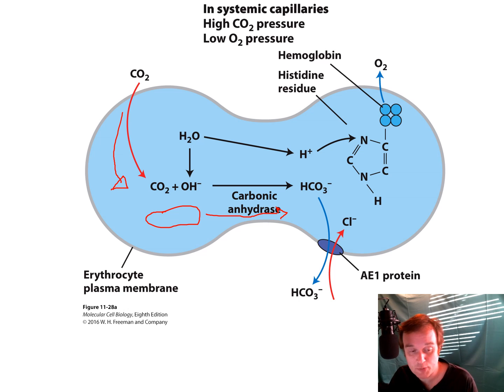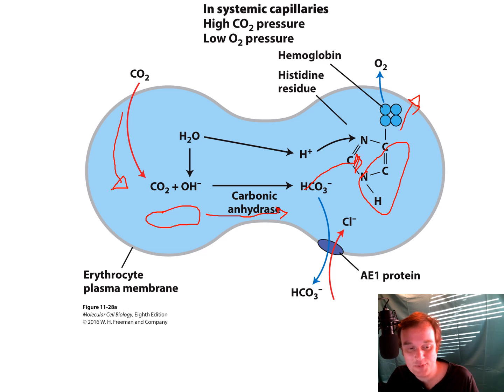A proton, or a hydrogen ion, is released in the reaction, and it displaces oxygen from hemoglobin. As you can see here, it displaces it from this hemoglobin molecule, and when it does, that oxygen then releases out of the cell into the plasma. And then we have our antiporter, which we've been talking about. Our antiporter, which I didn't do a very good job of, let's see, can I move it up? There we go.